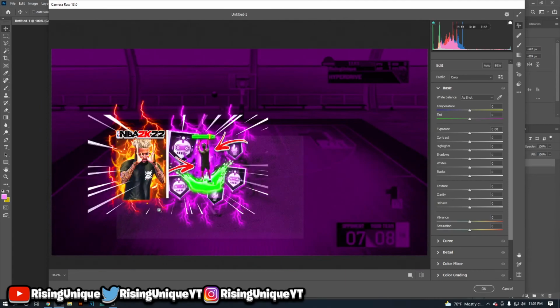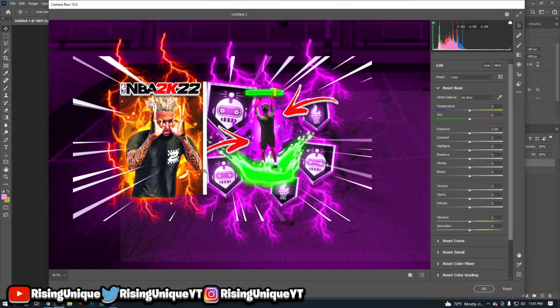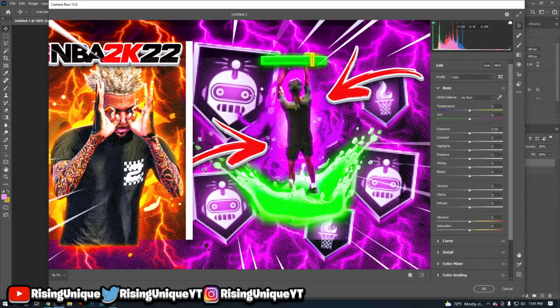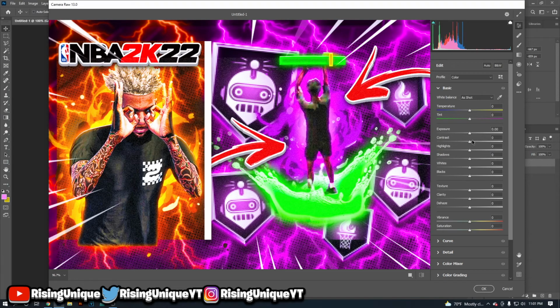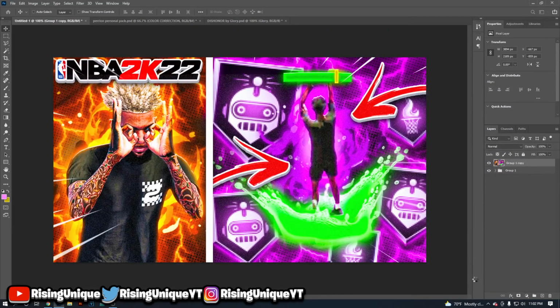So now that it's popped up, you're gonna zoom in a little bit with the Alt and scroll wheel, and you're gonna zoom in a pretty good amount until the thumbnail's pretty much in there. Then you're gonna want to go to contrast, make it 15. Don't do highlights and shadows. Blacks -15, texture 15, clarity 15, vibrance 4, saturation 4, and then the curve you guys can just do dark into light. All right, just like that.